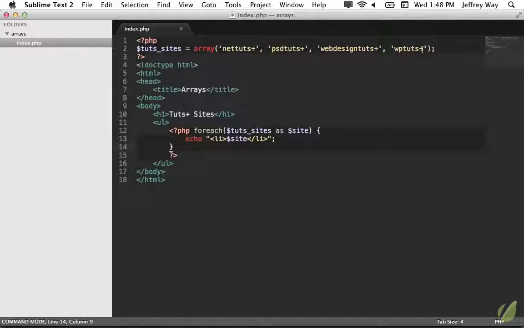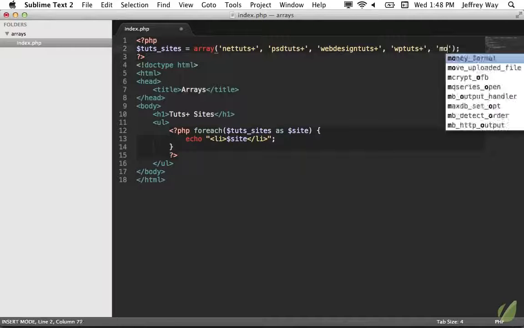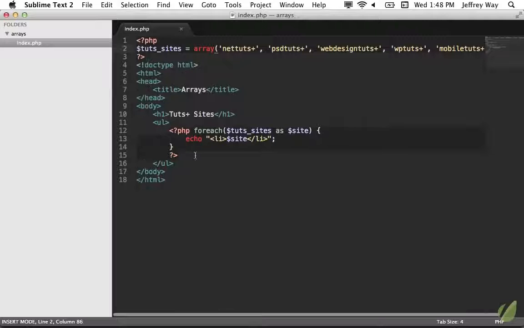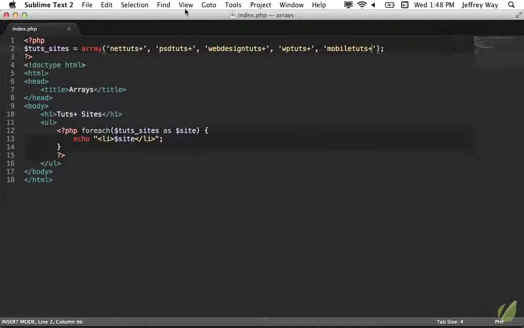And what's nice about this is if I need to add another one, perhaps we'll use Mobile Tuts. Reload the page, now that's immediately been reflected. And this is something that you'll learn with PHP can really help. I'll go ahead and hide my sidebar. So you could imagine a form with maybe a select tag, and that dropdown will contain a list of days in the month, maybe 31. Well, you could create that select tag and manually create every single day, 1, 2, 3, 4, or you could store that information within an array and then simply echo out one list item, but you're looping through the items in that array. So you're actually running the echo command 30 or 31 times.